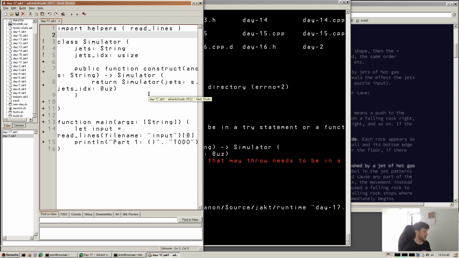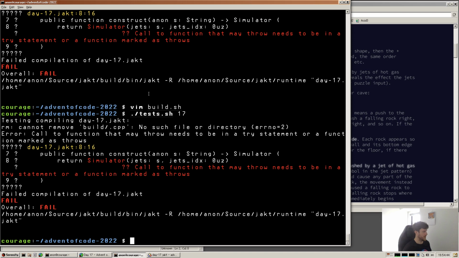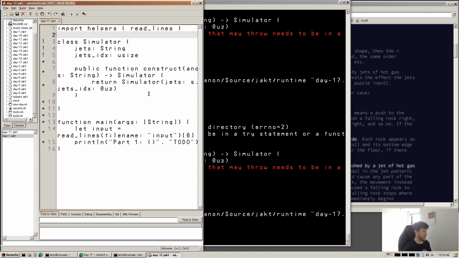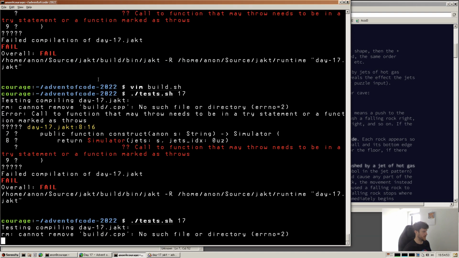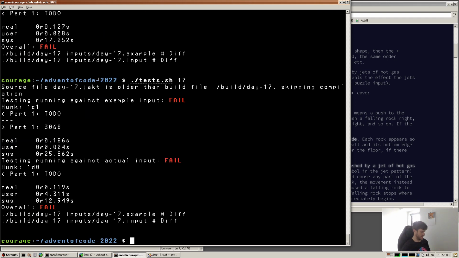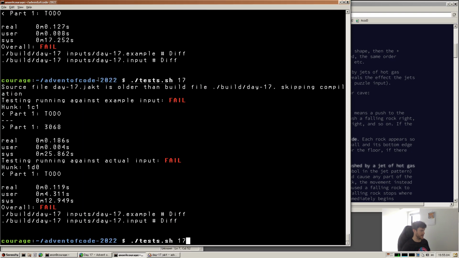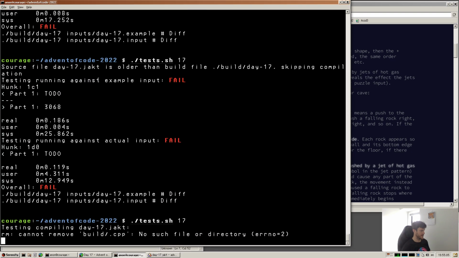Get off that mode. And we need to add throws on that because we do some things that throw. So now it should compile and it will print out the to do, and if we do it again, it should still compile.